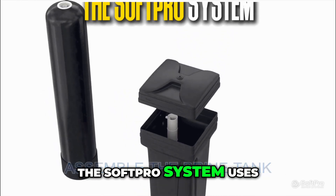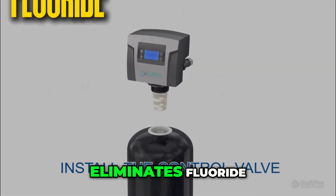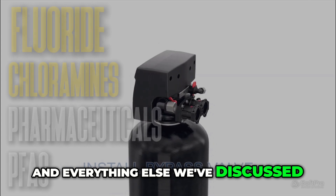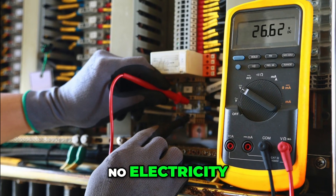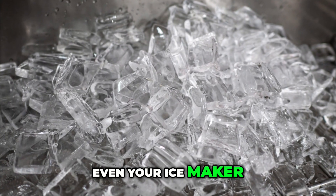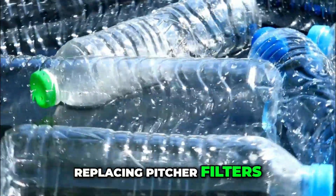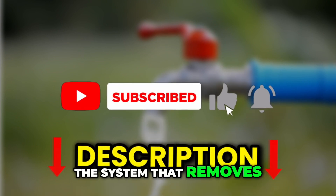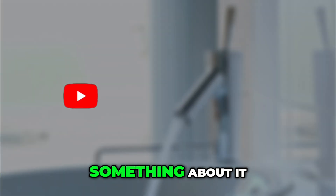The SockPro system uses catalytic carbon combined with bone char technology — the only combination that eliminates fluoride, chloramines, pharmaceuticals, PFAS, and everything else we've discussed. 600,000 to 1 million gallons filtered over 5 to 10 years. No electricity. No water waste. No maintenance. Your shower, drinking water, cooking, even your ice maker — all protected. Compare that to buying bottled water or constantly replacing pitcher filters. Every faucet in your home delivering pure water. Check the description for the system that removes all eight categories of contaminants, because knowing what's in your water is pointless unless you can do something about it.